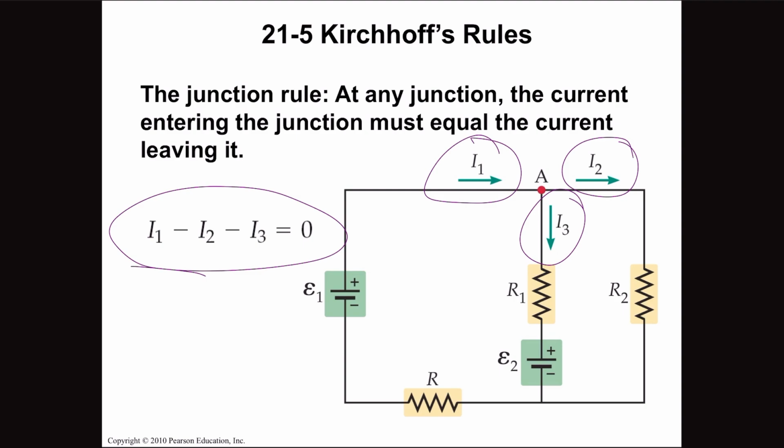And then we also talked about how sometimes you just have to guess which direction you think the current is going. If you guess it wrong, then when you work the problem out and solve for the current, you'll just end up with a negative sign, in which case you would know that you just picked the wrong direction. You don't have to change anything else about it or rework the problem. You just know that the current was going the other way. So you fix your picture, flip it around, and adjust for it accordingly.